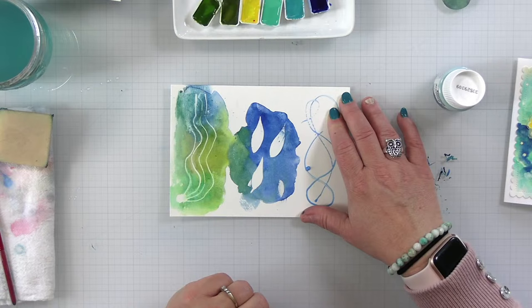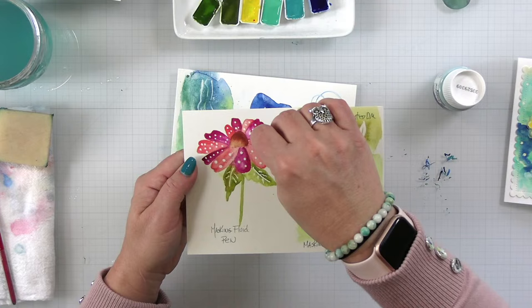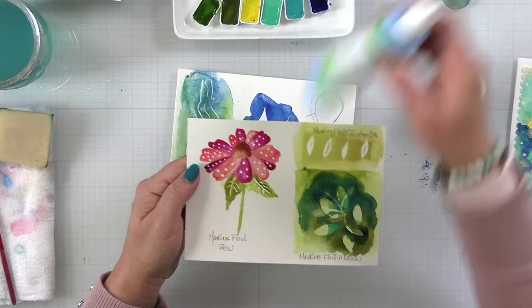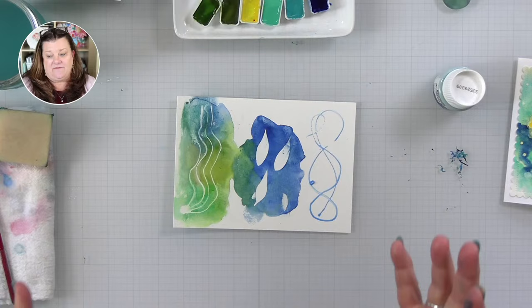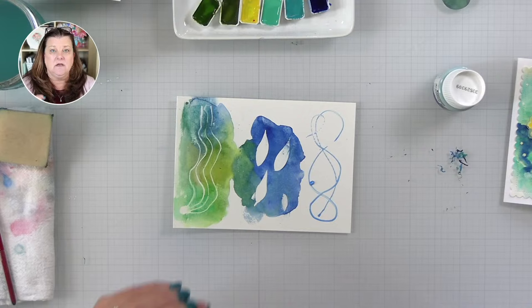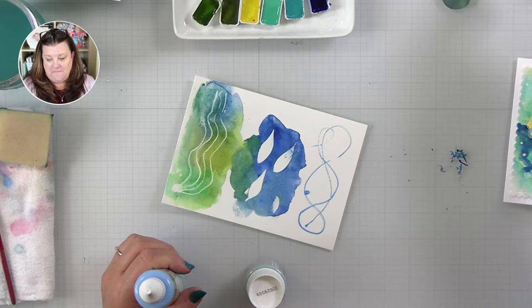Like I said, I did all of these little polka dots, and creating that inside of my stamped image was done with the tip, just dropping this in. And we're going to do that for our final project. So masking fluid is really universal, really super easy to use, and easy to find. And I shared a couple different brands. There's lots of different brands. It seems like every watercolor brand that's out there has their own version of masking fluid. But like I said, I've tested so many, and I shared many at the top of the hour here, lots of different ones.